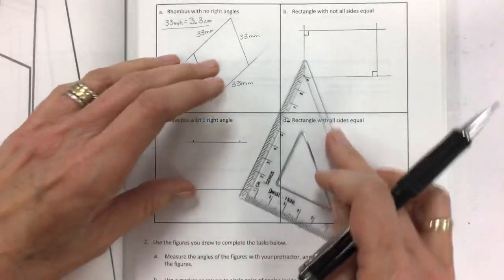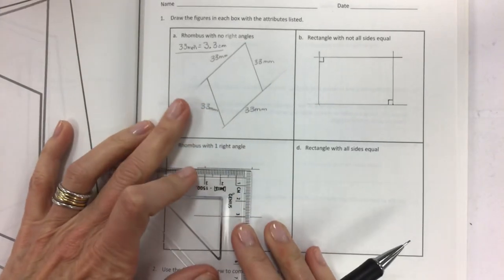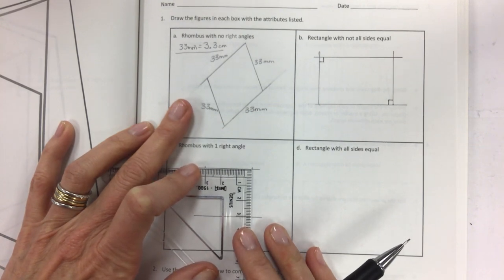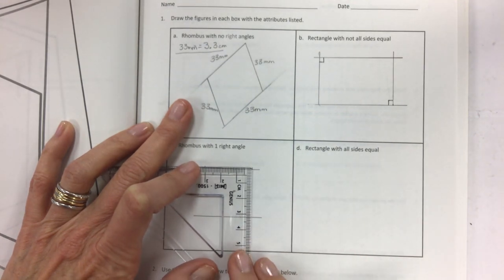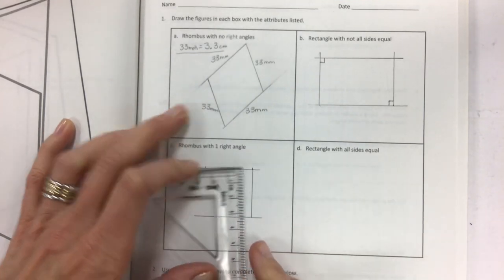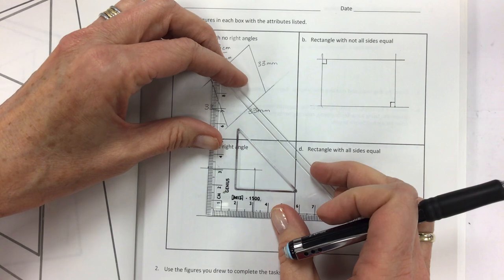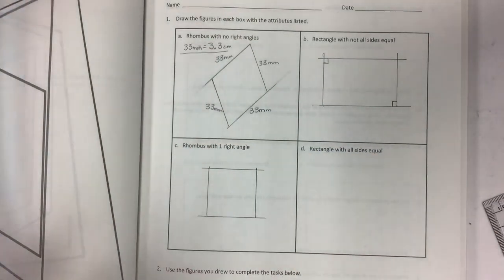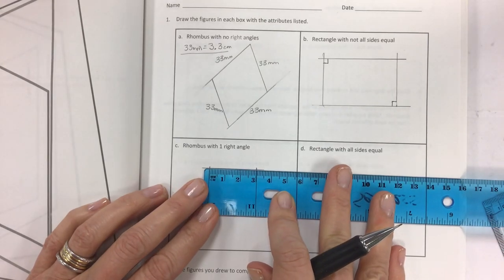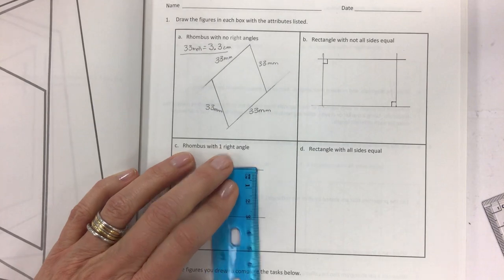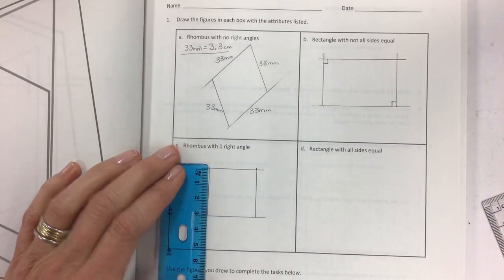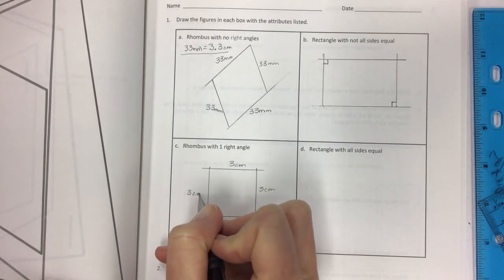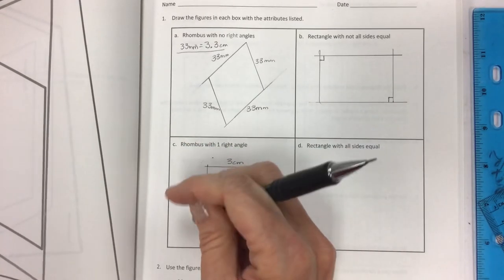And again with the right angle, sorry, the bulk of my book is in the way, probably is in your way as well. We all have the same problems. So I'm gonna move this up, and I want to make sure that this is exactly three centimeters. And then I'm gonna close off that line there, and then switch it around, and close off this line here. Now it is important to be precise, as precise as you can be, because we're going to be doing some other things with these figures. So three, and three, and three, and three. So do be careful. Kind of fiddle around with it until you can make sure that it is precise. Clean up the corners.